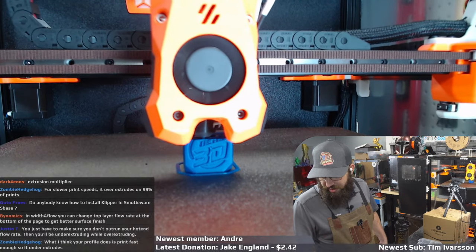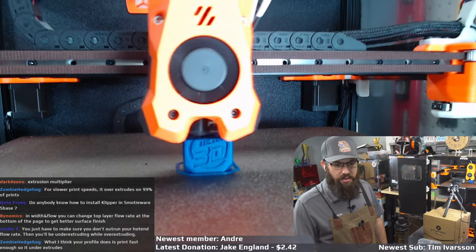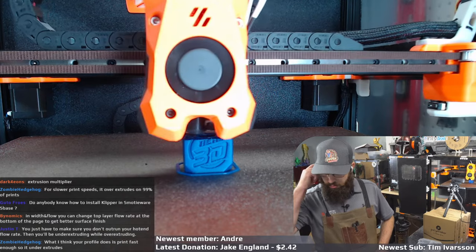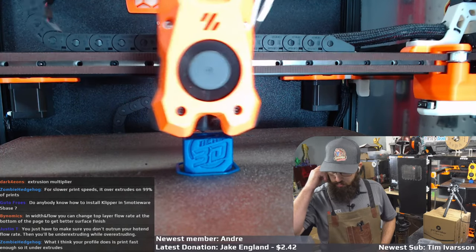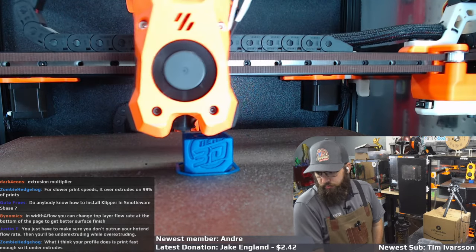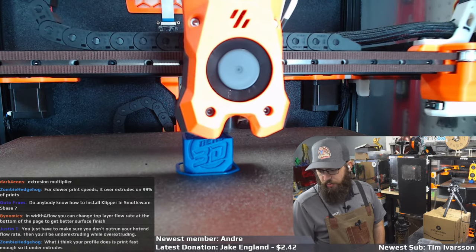What I think your profile does is it prints fast enough so it under extrudes. No, speeds stay the same. Speeds stay the same. Yeah, 60, 90, 120, yeah.